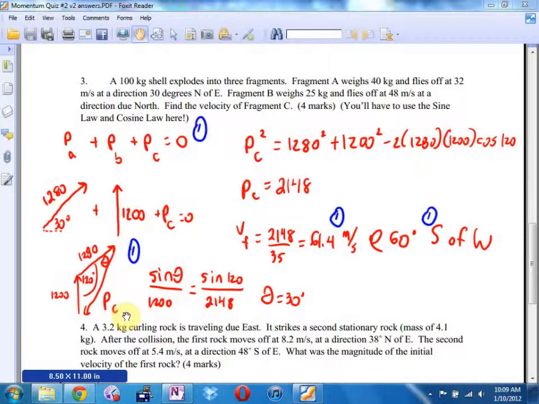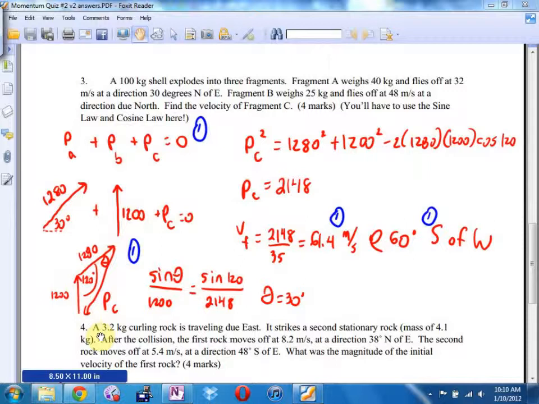So, in this case, in an explosion, I said, look, my initial momentum was zero, so this has to add to zero. I'm going to have that momentum plus that momentum plus whatever this is equals zero. And when I say equals zero, Sean, in vector math, what I really mean is draw a triangle that comes back to where it started from. This plus this back here.